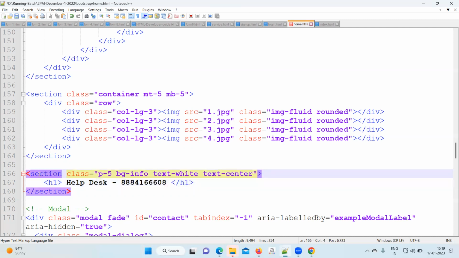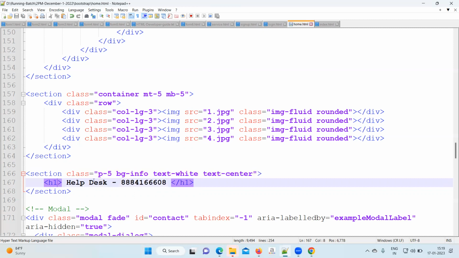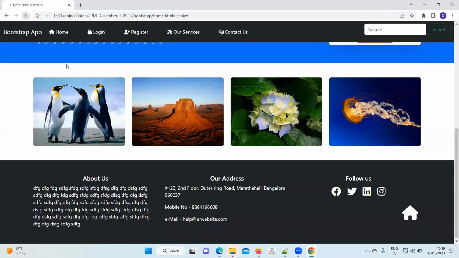That will come in the middle, and H1 will automatically have a big font size. So it looks like this.